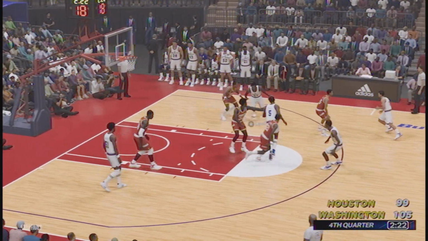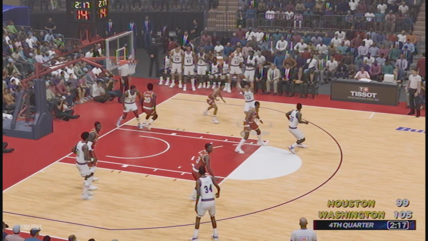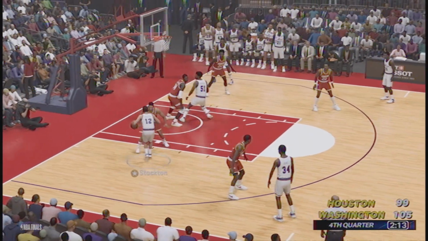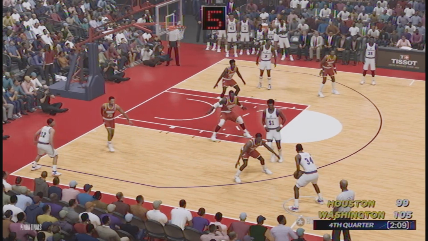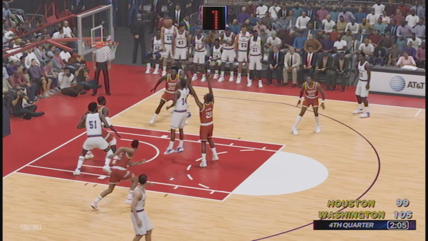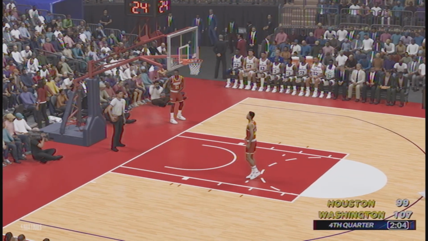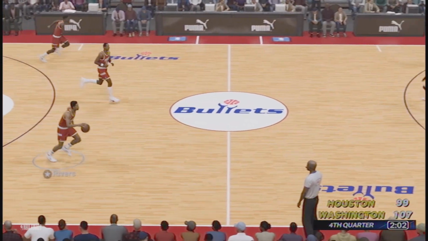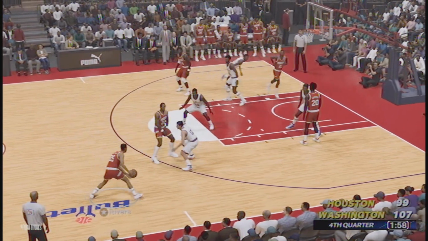Lewis on the way. Back to Stockton. Shot clock at 5. There's a screen by Robinson. And it's good. The time running. Rockets trail by 8. 2 minutes remaining in the game. 2 minutes. Now here's Rivers.